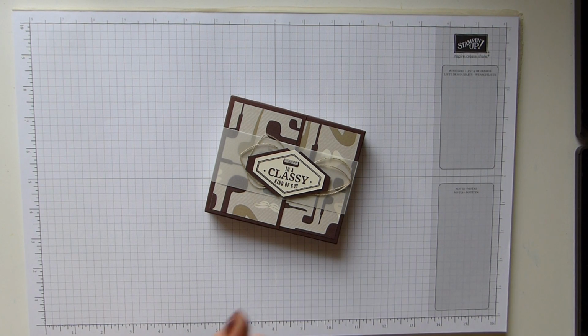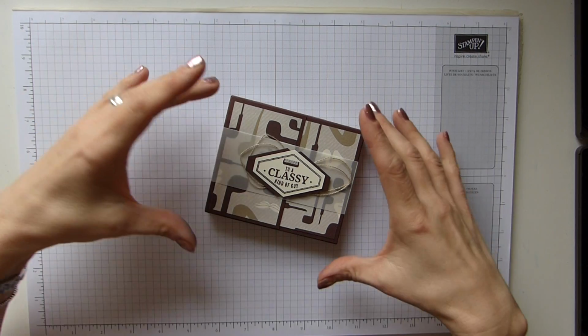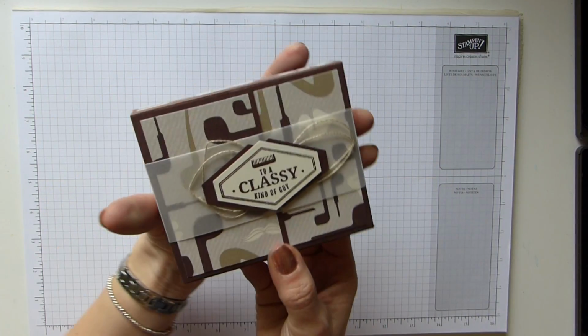Today's weekend occasion is Father's Day, which I know is a little while off, but again it's always nice to plan ahead and think of what little gifts and projects you want to make. And I've just made this one. As you can see, it's a cute little box.